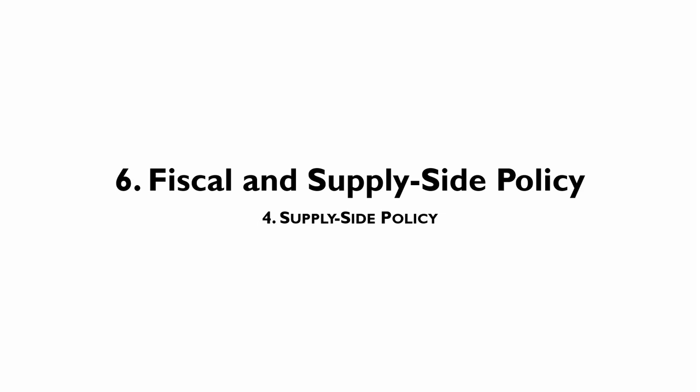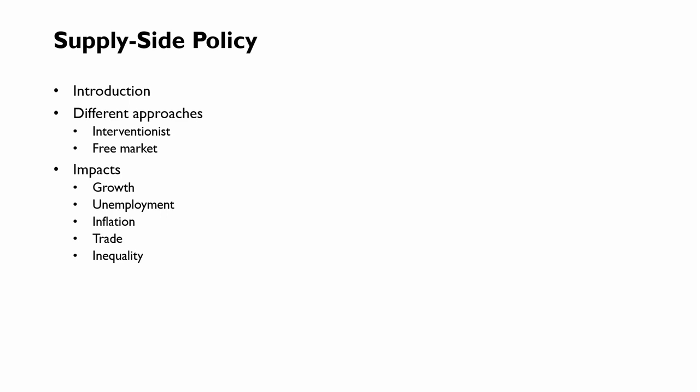In this video we're going to zoom in on supply side policies that the government could use to manage an economy. We're going to meet the concept of a supply side policy, and then our main aims with this chunk are to think about the two broad different approaches to supply side policy and then the impacts of successful supply side policies on a number of our key macroeconomic objectives.